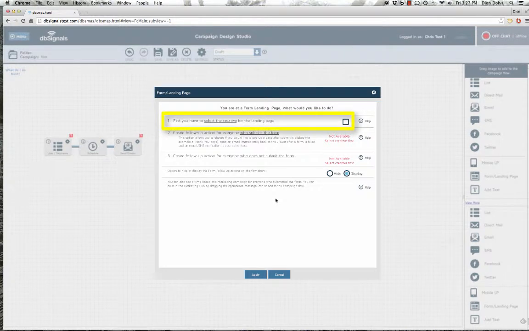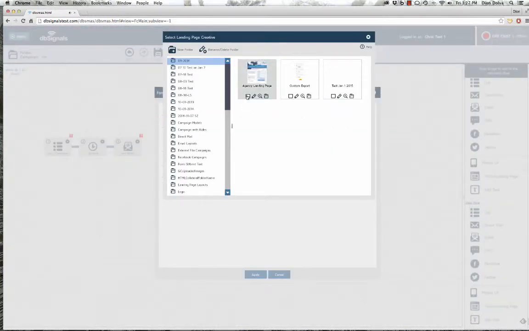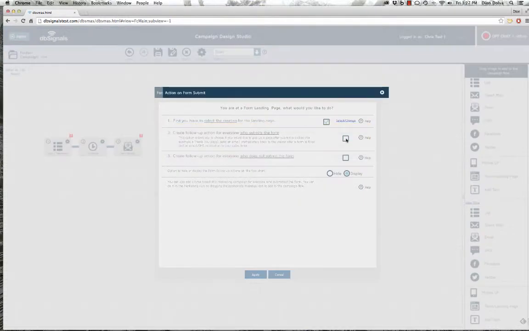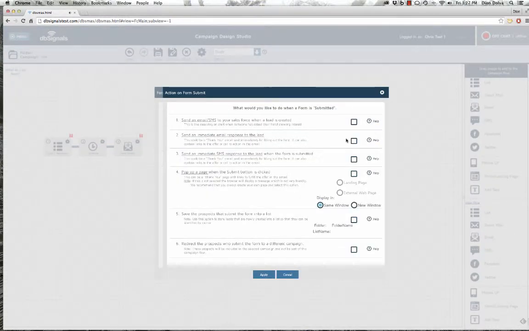Click the Landing Page node, click the Select Creative option, and the window to assign creative and follow-up actions will open. Click the checkbox and then select Previously Created Form Landing Page. To create a follow-up action for form submissions, click the checkbox at right and from the next screen, pick the action following submission of a form. You can make multiple selections using the boxes at right, including send an email SMS to your Salesforce, send an immediate email response to the lead, or send an immediate SMS to the lead.